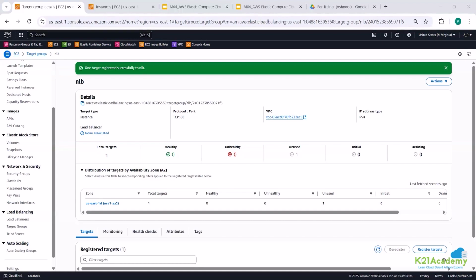Suppose you are running Oracle DB on EC2 and you want 1521, as per your example. Let's say you are using 14584 for backup or read replica. So for listener 1, you can set port 1521 and forward to target group A for the primary DB. Listener 2, you can configure to forward to target group B for backup DB or your disaster recovery. You can configure each listener under the listener tab of your load balancer, defining the port, protocol, and the target group. Yes, it can be done. Got it? I hope it is clear.